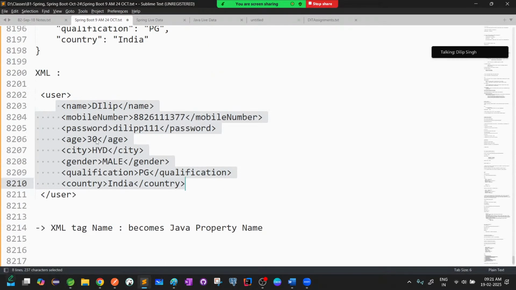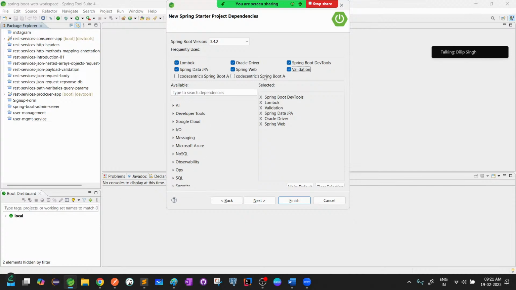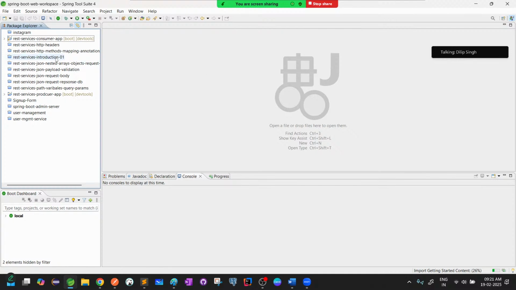Assume they are not sending an XML tag, like the email tag; then it's mandatory. So you can add validation at the Java class level, so go with validation also when you are practicing. Finish it.